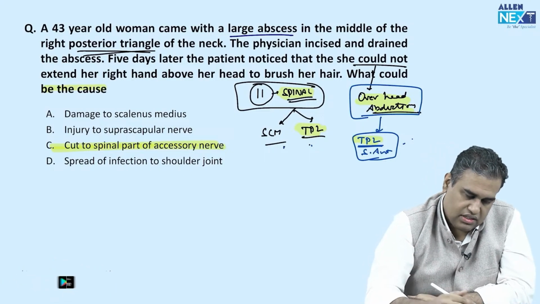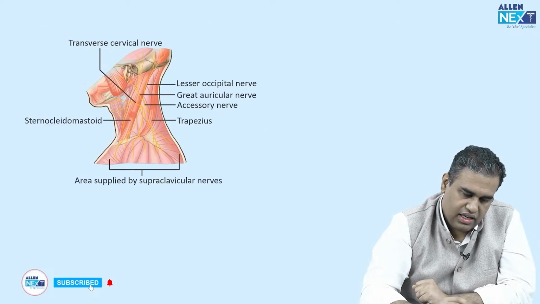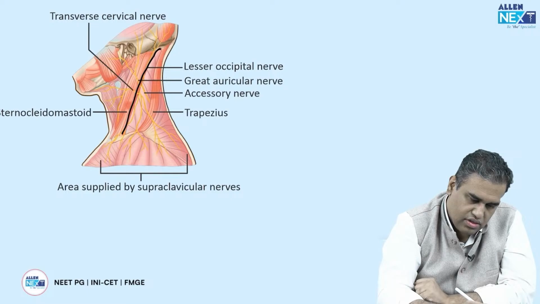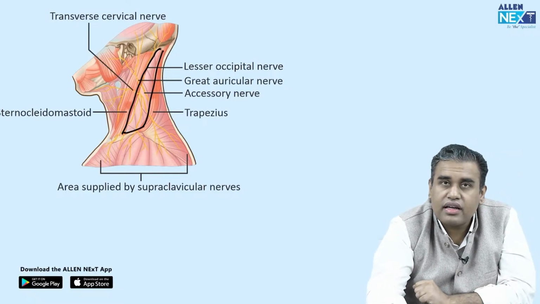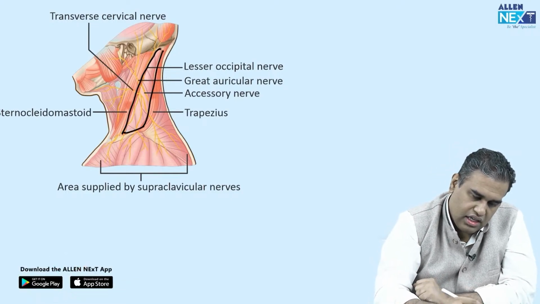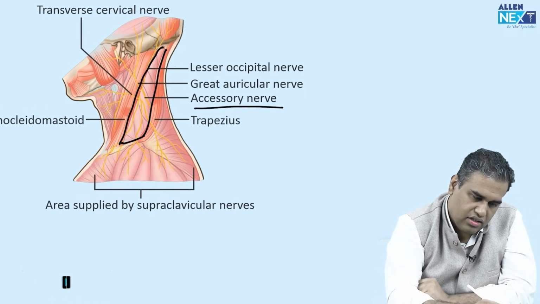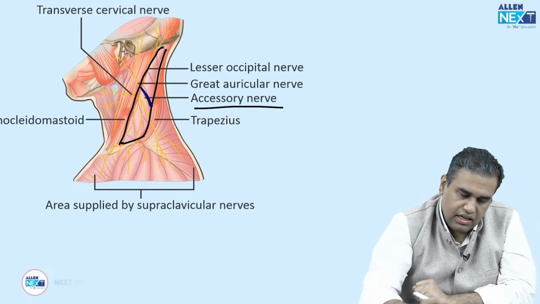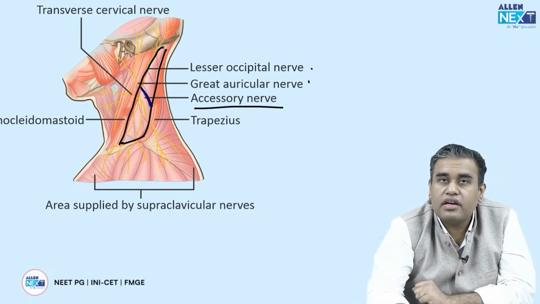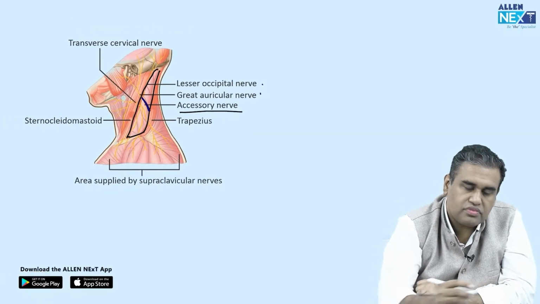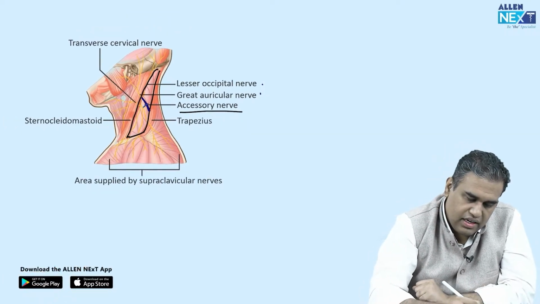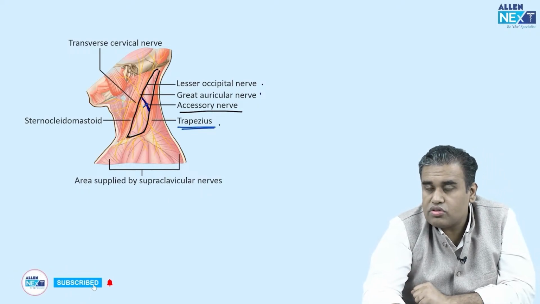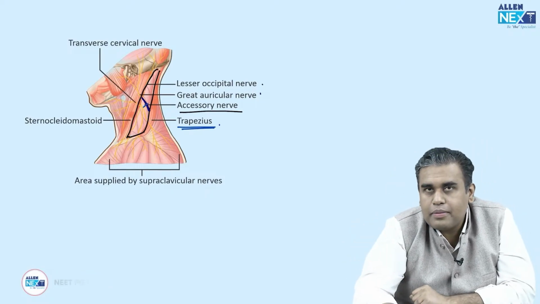Okay. So remember this question, a famously asked question, and here's the image showing us the posterior triangle. So remember this is sternocleidomastoid, trapezius. This area is the posterior triangle. And here you can see the accessory nerve, which is running right through it. Okay. Other nerves over there, they are all sensory nerves. The lesser occipital, the greater auricular. They are all sensory nerves over here. Okay, so damage to this might paralyze the trapezius, leading to weakness in overhead abduction. So she complained of difficulty in brushing her hair.